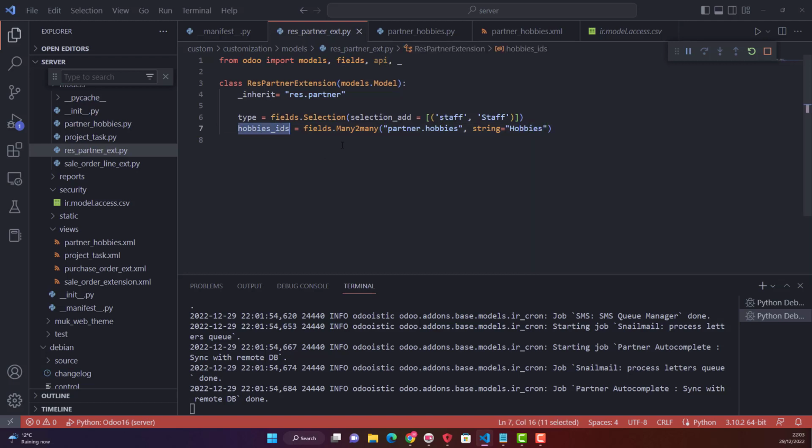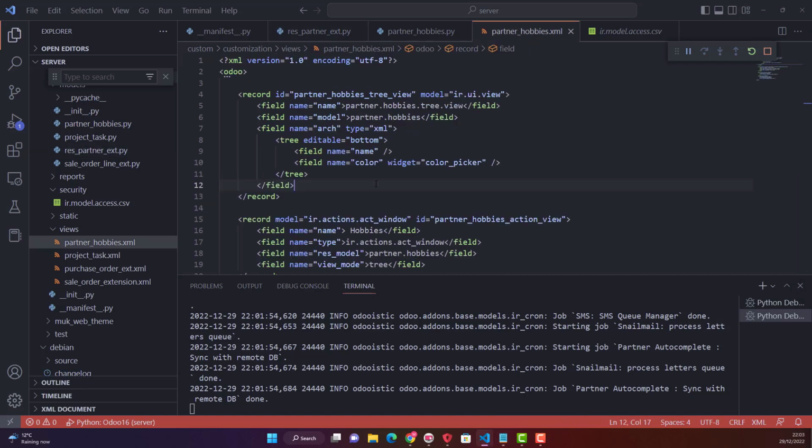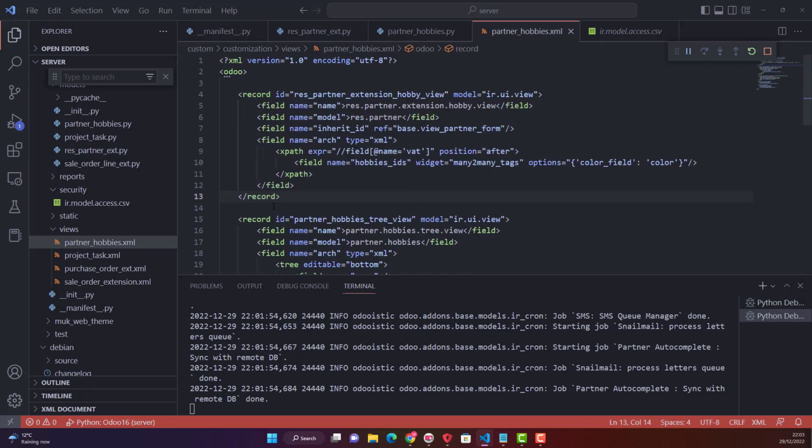Now we are going to add it in the res.partner view, inheriting it, and I have already written this for saving time. Here in our XML file, we are going to inherit res.partner. So I have said res.partner extension hobby view, a res.partner extension.